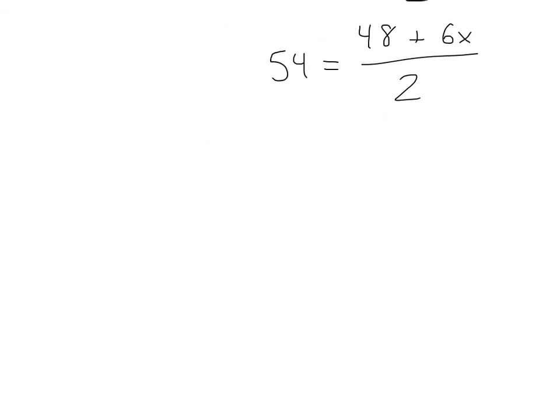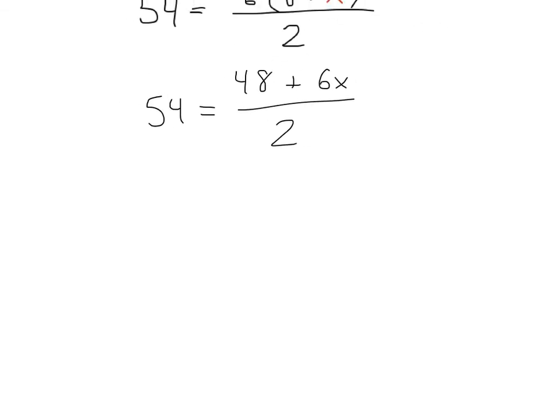So we've got to get that x by itself, don't we? Yes, we do. So what is keeping the x from being by itself? Well, there's a couple of things. There's a positive 48 being added on this side. There's a 6 being multiplied by x, and this whole thing is being divided by 2. The goal is to get x by itself. There are a couple of things we could do, and here's my recommendation, because this is how we've done it in the past.